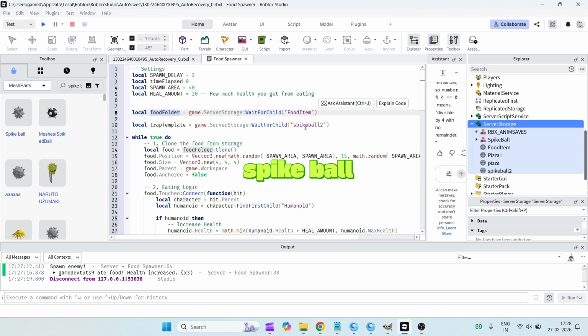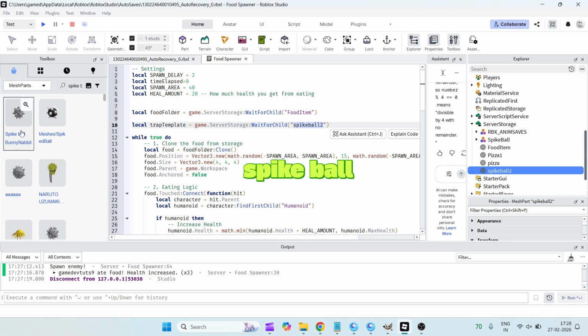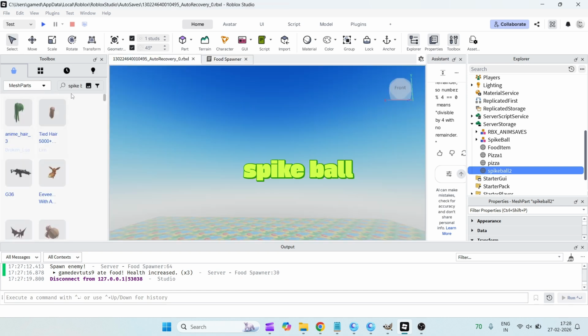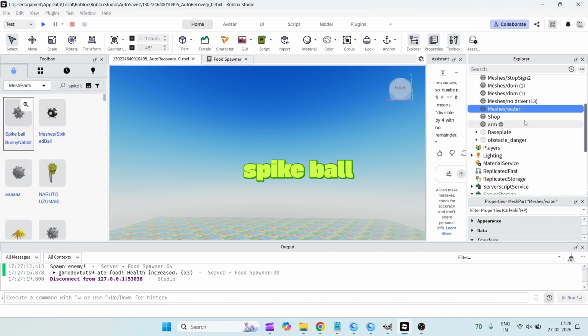Likewise, I have taken this spike ball 2. I just went to mesh parts and searched for a spike ball, dragged and dropped it over here, and renamed it to spike ball.